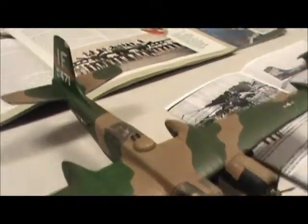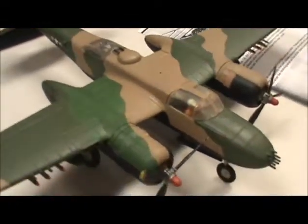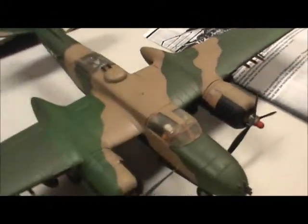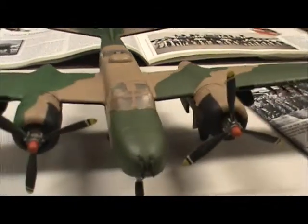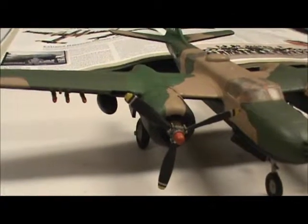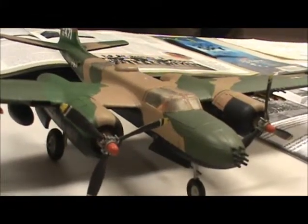FYI, they were B-26Ks before they went to Thailand. The Thai government said you can't have bombers here, so they relabeled them A-26As. Oh, really? It's one of the few planes that flew in 3 wars: World War II, Korea, and Vietnam. And I think they retired them after '69. And then there was, I think, the T-6, because of the wing fatigue, because they'd been flying them so long. Were there others? How many did you say flew in all 3 wars? I don't know. This is the one I can think of, but there could have been more.